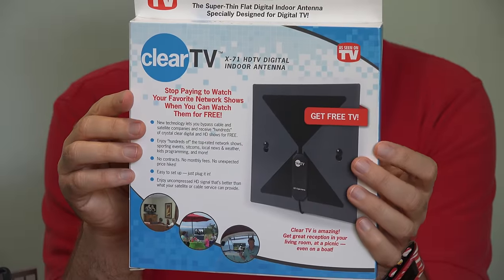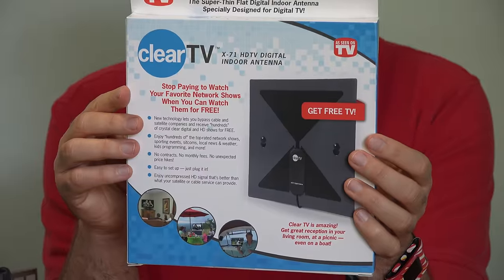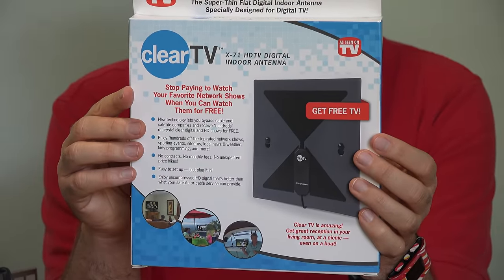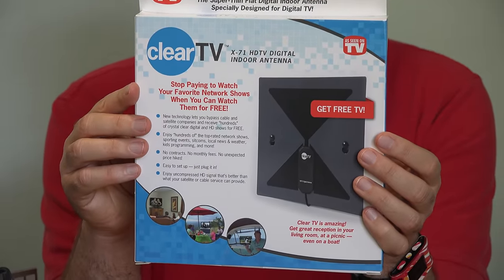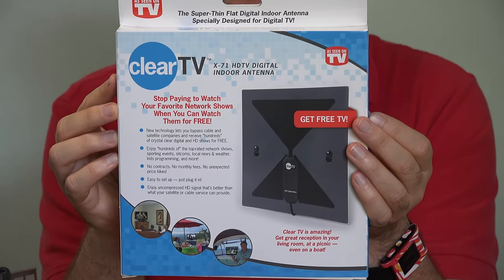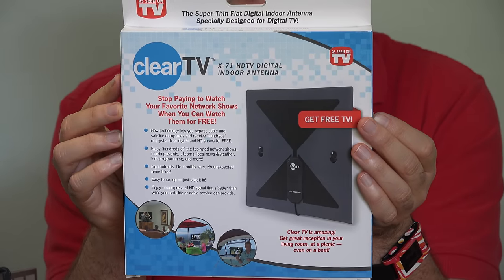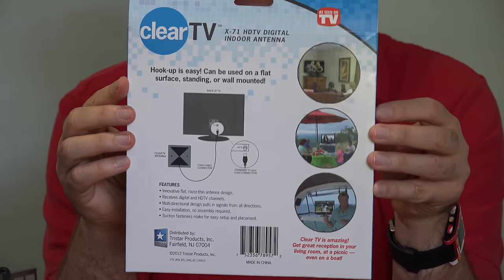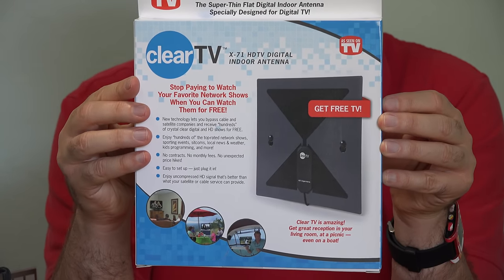I guess it shows my age that I think this is hilarious, that they're advertising get free TV, like this is a new sort of discovery. Though I suppose for people in their 20s, whose family always had cable, the idea that there is free TV to get might be news. So let me briefly explain that broadcast TV has always been free. That's where the networks put out their shows, NBC, ABC, CBS. And all you need to get that on a newer TV is an antenna. And that's what this is. Any antenna will let you get these magical free TV programs.